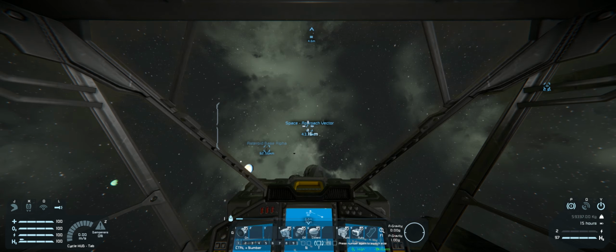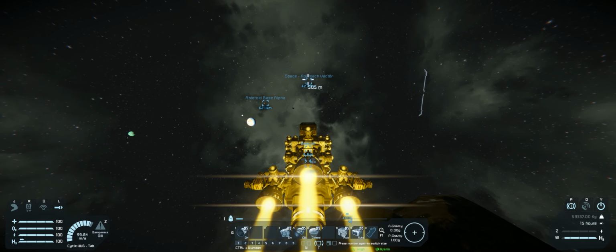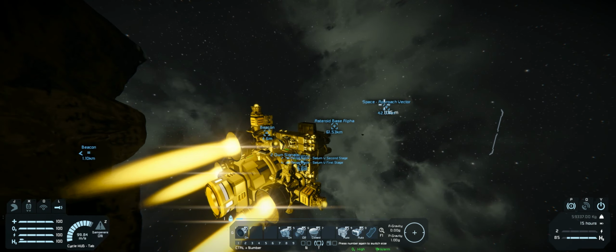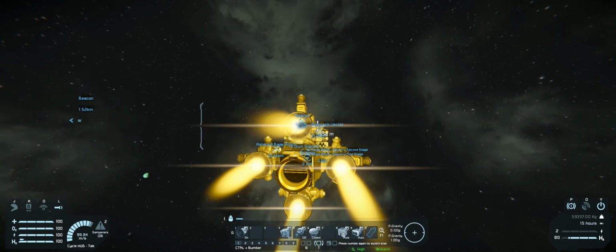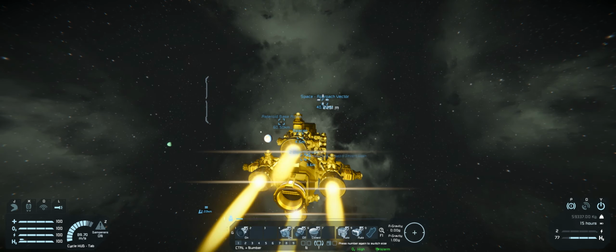5, 4, 3, 2, 1. Whoa! This thing has got some boost. Wow. I don't think I was expecting it to be that fast. I mean, it's got 4 large hydrogen thrusters and it's only 59,000 kilograms. So it's not surprising. So what I'm going to do here is it's kind of a trick. It's not really.